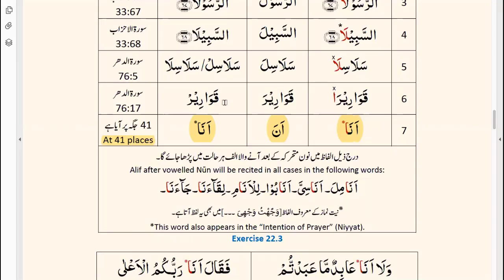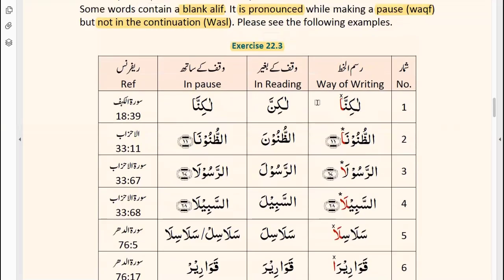Okay, let's go back to the top just a second. Let's just do this word here. Now, again, remember this first one is just the way of writing, the way that you would actually see if it was written in the Holy Quran. It would be written in chapter 18, verse 39, and it would look like this.